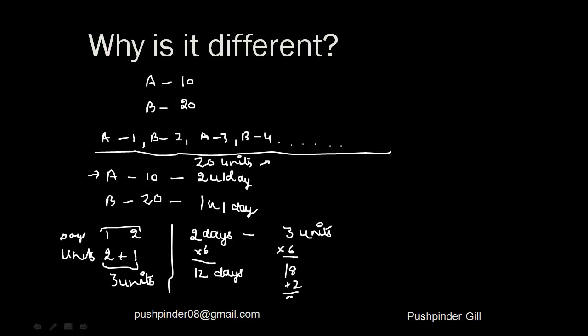That means 20 units would be finished in 1 more extra day. That is 13 days. You see guys how we came up with the right answer, because unitary method will not be useful over here. If you would have applied unitary method, you would have got fractions as your answer, which is not the answer.